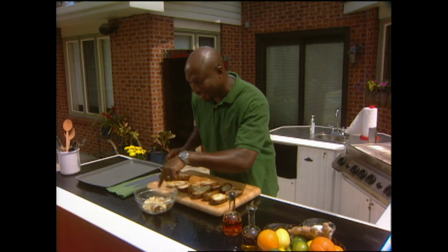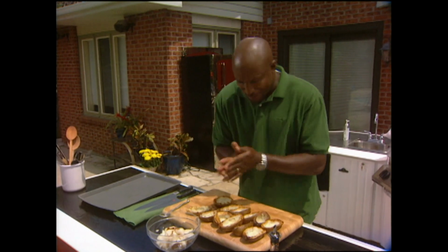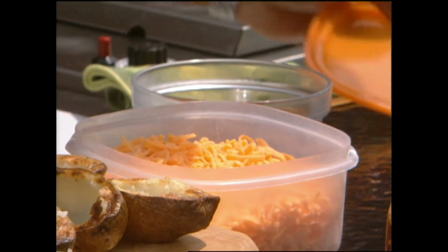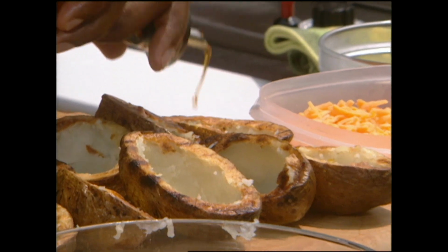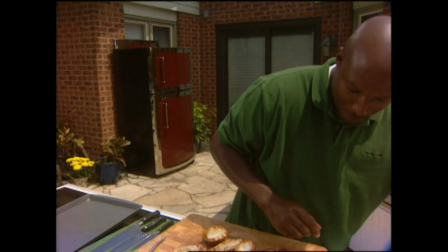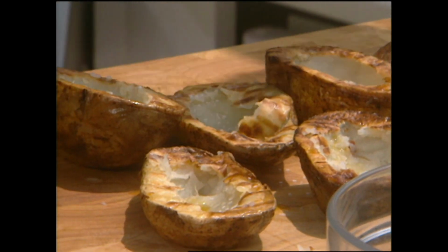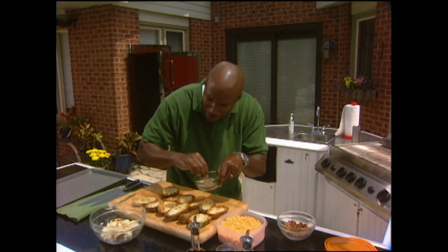Don't throw this stuff away. This is really good. You can make mashed potatoes with that. But now we have to fill this. You need a little cheese and a little bacon. Here we go. So, a little more flavor, that chili and garlic oil just down in the base, just a little bit. Don't forget to season, but you do have salty bacon, so don't go crazy. This is sea salt, so it's not as salty as iodized salt.